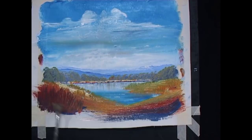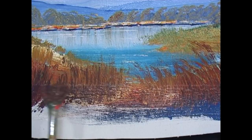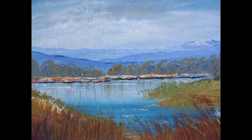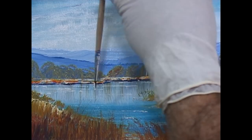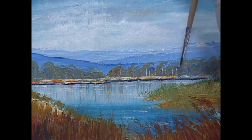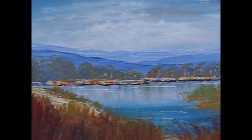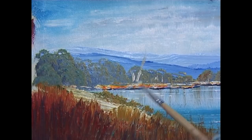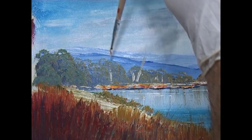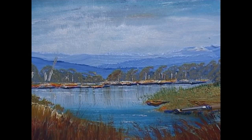The dark grass is last — it comes up from the bottom and goes up over everything, to give you that depth. Let's have the dark grass come up here. And while we're in close, we'll put some little branches, little tiny bits in the background for these trees. Remember those white lines go over the reflections. Not much, just a little bit. That might be a big dead tree up there. And then we'll have a little bit of a reflection for it there.